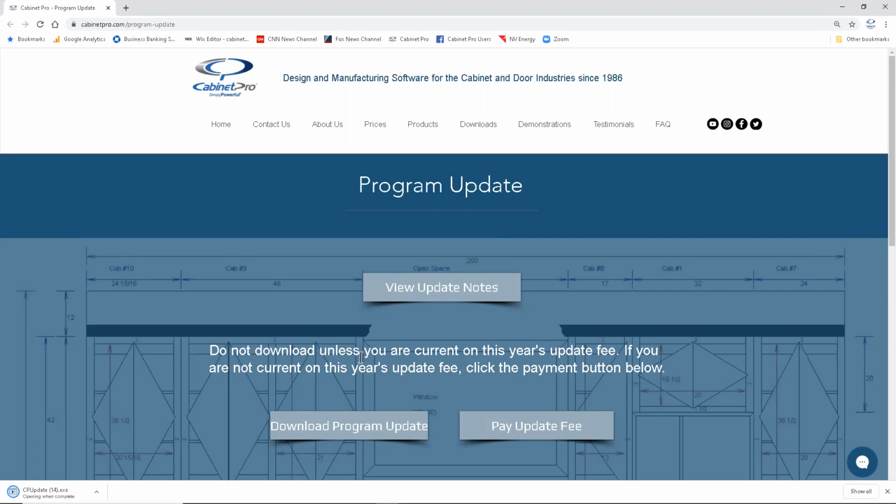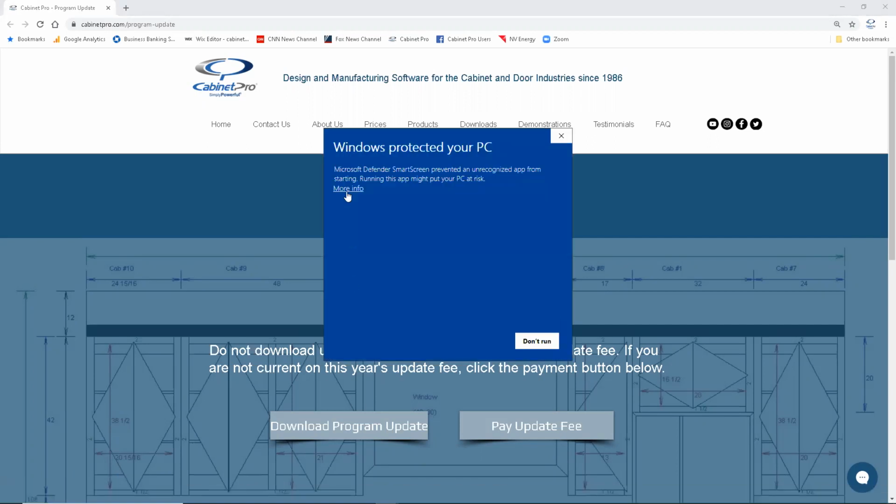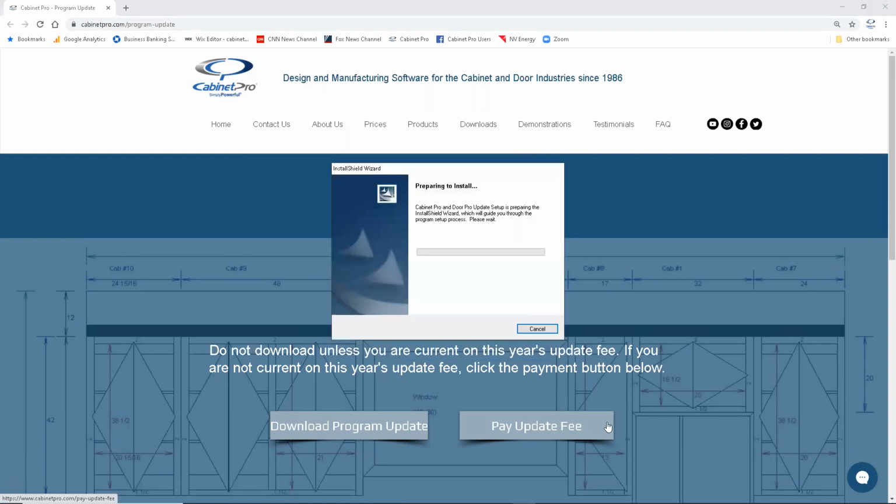Okay, opening momentarily. Okay, more information, more info, run anyway. And now the update is being installed.